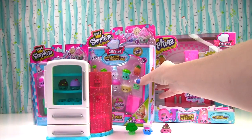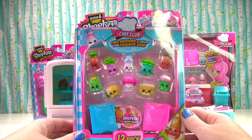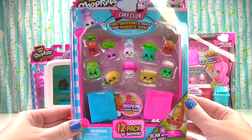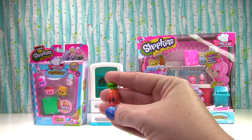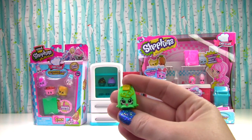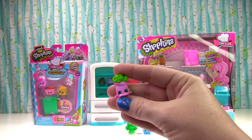I think it's 12-pack time! Look at all these awesome ones! And of course there are some hidden ones in here! Let's hope we find limited edition in here! Up first it's Karen Carrot! Look at that little carrot! It's Herb L Tea Bag — Herbal Tea Bag! So cute! It's the rare Polly Parsley! And look, it's Miss Sprinkles!